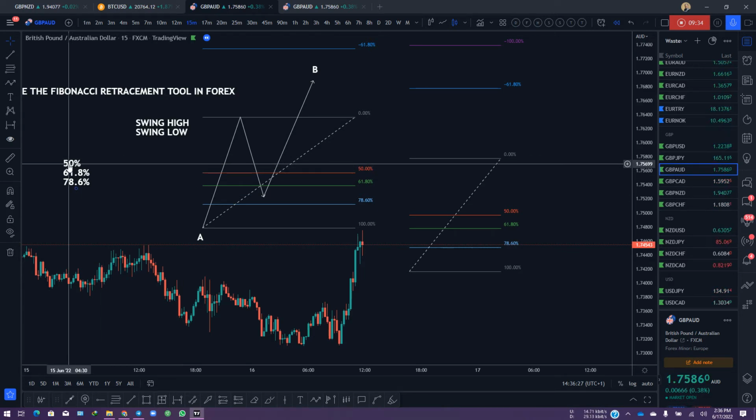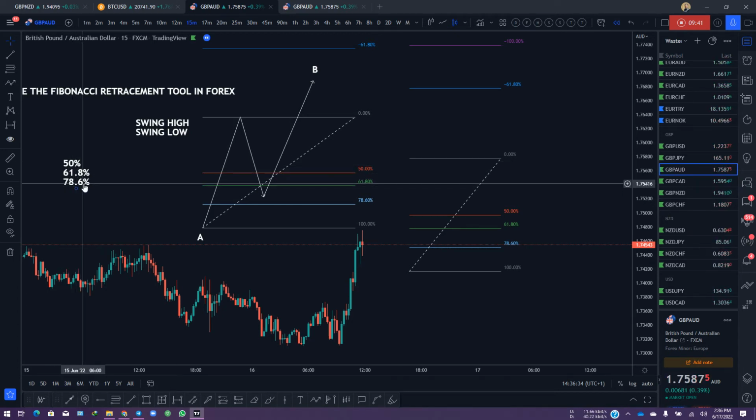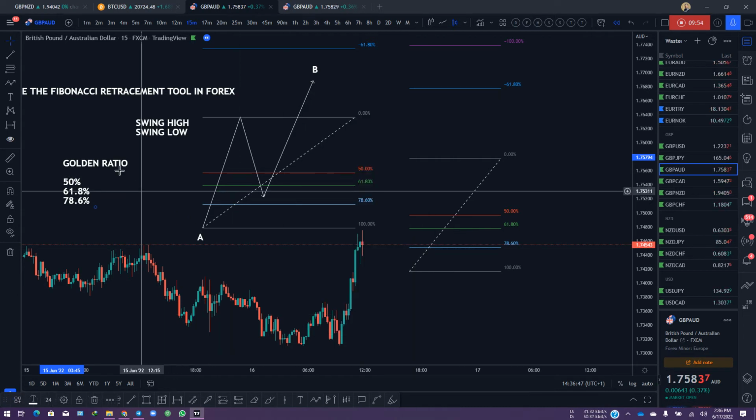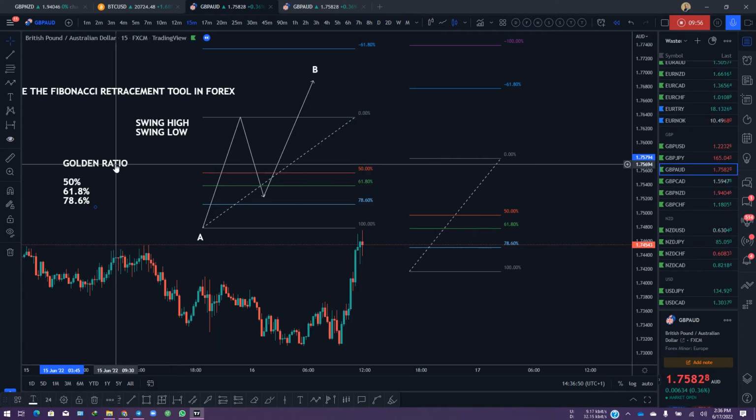So this price retracement level that you see here, these 50%, 61.8%, 78.6%, these are what we call the golden ratio in the market, right? So I'm going to pull up the text and say golden ratio. These are points or areas where a reversal is meant to happen, right? That is a change from supply to demand. Take note of that. Where reversal is meant to happen, price reversal.